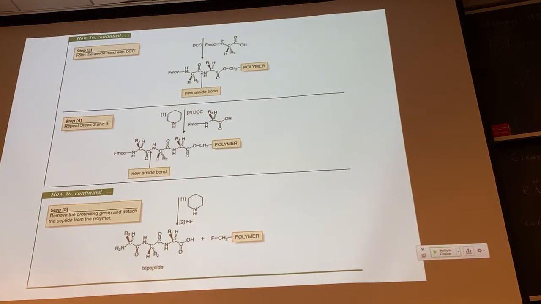This technique works well for peptides of up to about 30 to 35 amino acids in length. Above that, we start to have some problems that I won't really get into. And so then once we have reached the desired length, after we cleave the FMOC group, now we have to cleave the peptide from that polymer resin in order to be able to isolate the peptide. And there are other resins than the one we're showing you here. But for this particular resin, this modified polystyrene resin, we would have to use HF, not our favorite reagent. HF can eat glass. It can also eat your bones. So you want to be very careful anytime you're using HF. But we do need it in this case to cleave the peptide from that polymer.